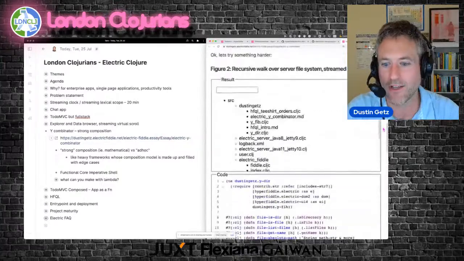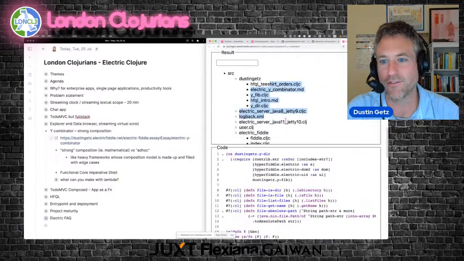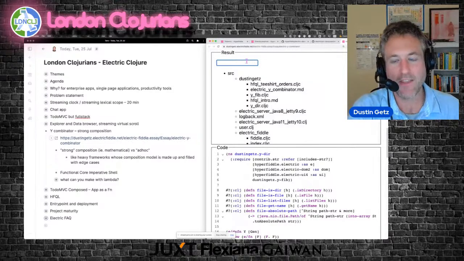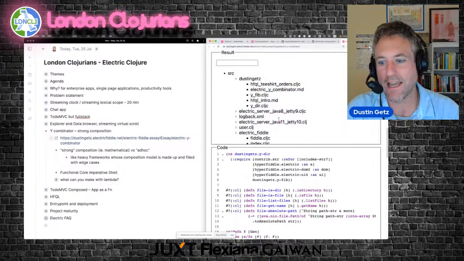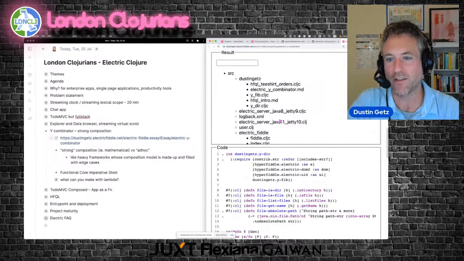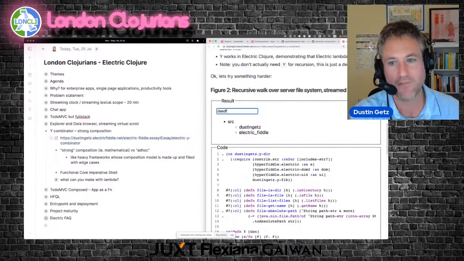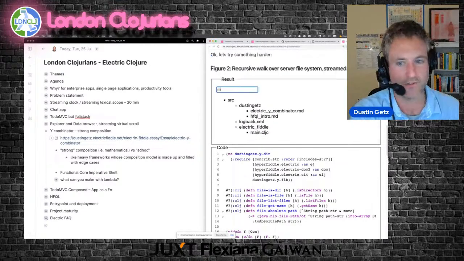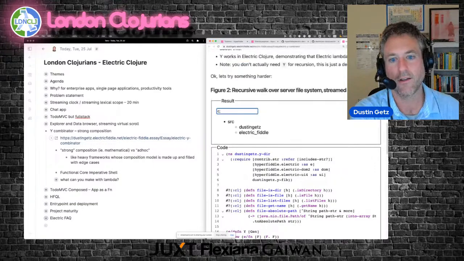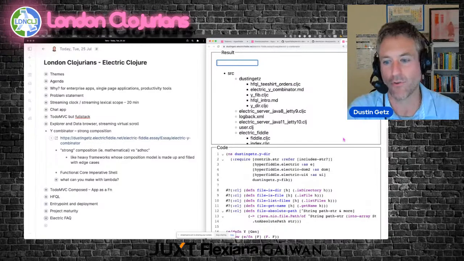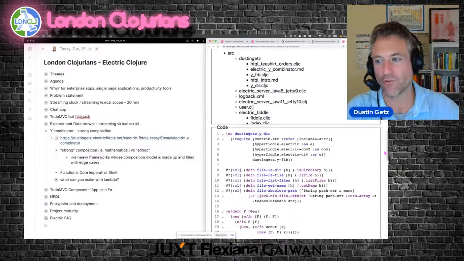So what you get here is a file system on the server, and we are walking that file system on the server, and then rendering it to the DOM, switching to the DOM using e/client so that you don't need a second pass. It's all in the same recursion pass. And if you type into it, it updates. There's the markdown file. So it's a reactive recursion, and the reactive recursion is streaming across the network.